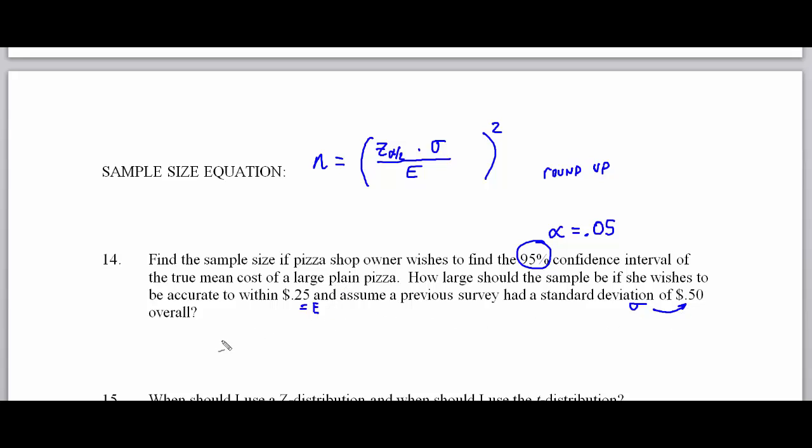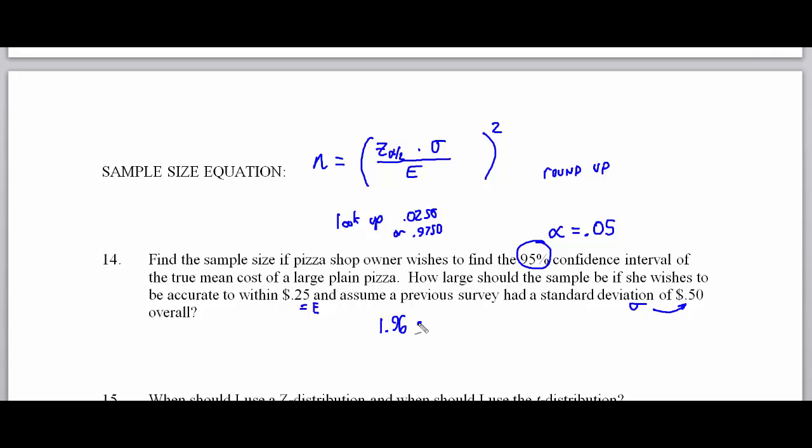Alright, so let's plug this into the formula to find n, our sample size. The first part of the formula is z alpha divided by 2. Our alpha is 5% since we have a 95% confidence interval, so we're going to look up the alpha cut in half, either 0.025 or, in this case, 0.9750. Whether we look up the positive or negative, once we square it, it's going to be positive anyway. So for z of alpha divided by 2 for 0.9750, I get an answer of 1.96. This is our z-score for alpha divided by 2.